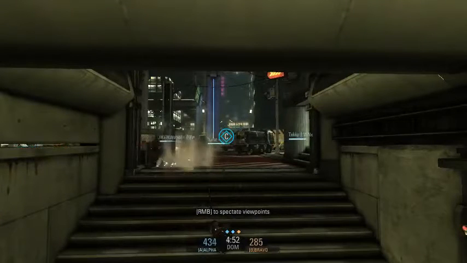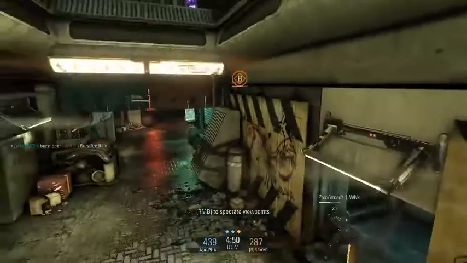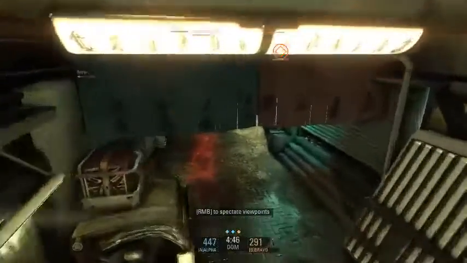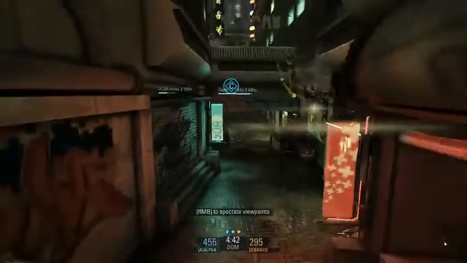Techi's there with a turret, as well as Kuryoki with a minigun. And he will fall there, and it looks like there's going to be a little bit of a counter push going over towards Site B, perhaps up this side alley. Maybe not.